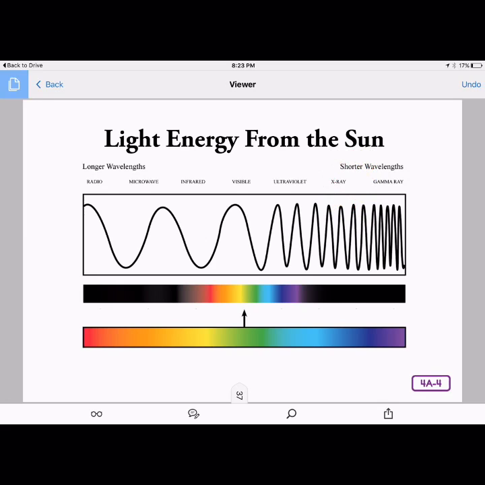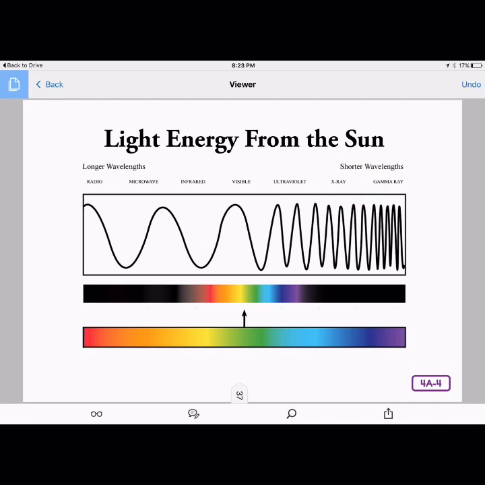"We cannot see all of the sun's light energy, but the energy we can see is called visible light. White light is made up of a spectrum of all the colors we see in visible light." Okay, remember, a spectrum is a series or a range of objects, things, or ideas that are arranged in a particular order. We'll be talking more about spectrum during our word work later.